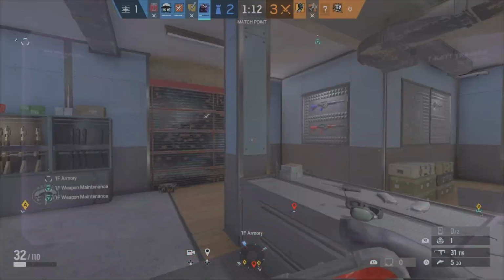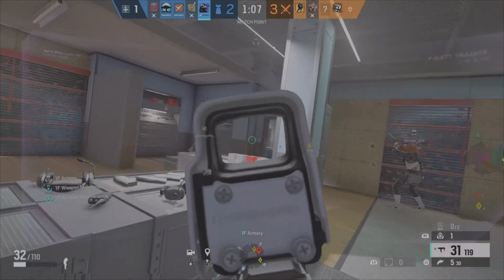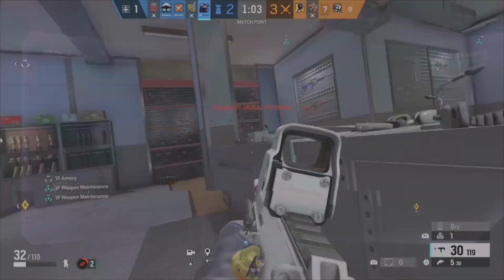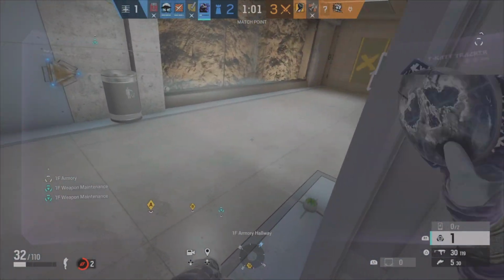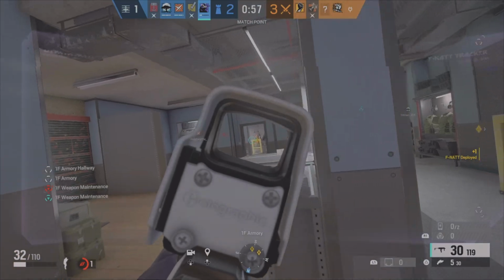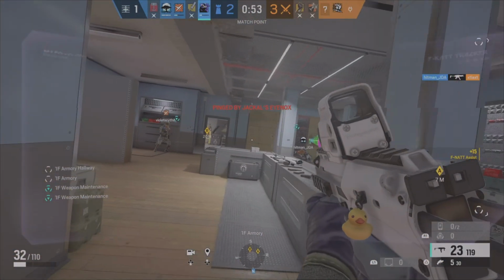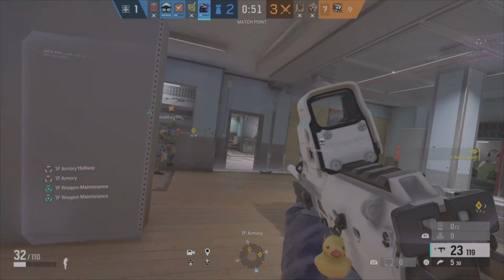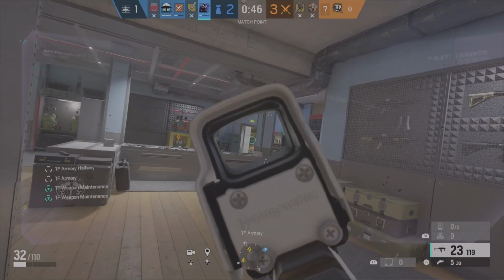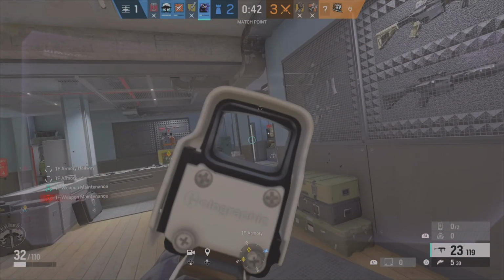So now we know Finka is on site door. We know Ram is inside of range. So now all we have to do is just make sure that this third guy doesn't catch us off guard. Now I am going to start getting Jackal tracked here, which tells me that the Jackal came from where I came. So he's going to be behind us basically. So I'm just going to be holding behind us here and just waiting it out. Now we did kill the Finka, so now this Jackal is most likely gonna be committing to this backside push.